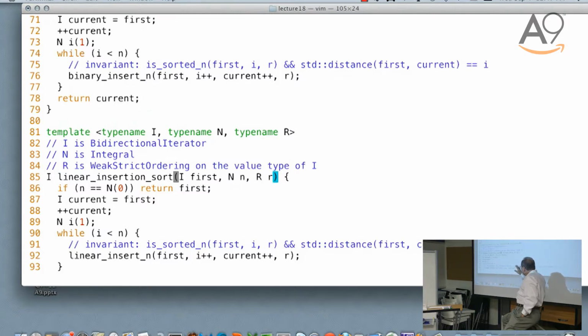It's nice to keep this in the same interface because then we could plug it into, except we don't need I there.